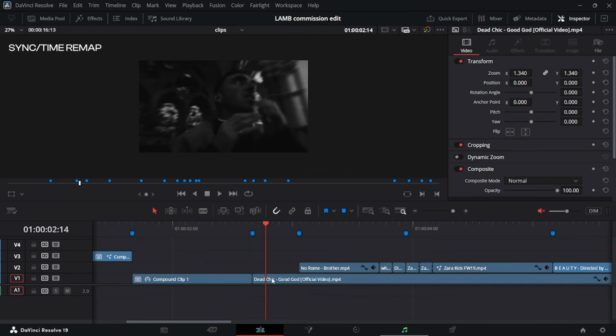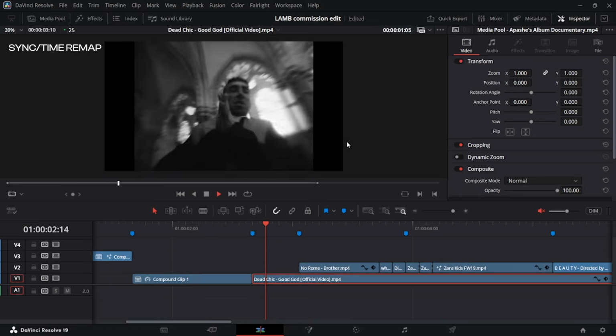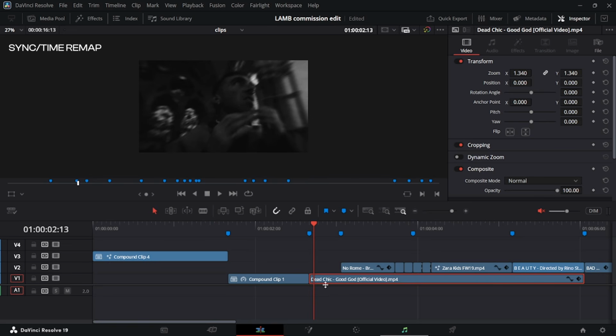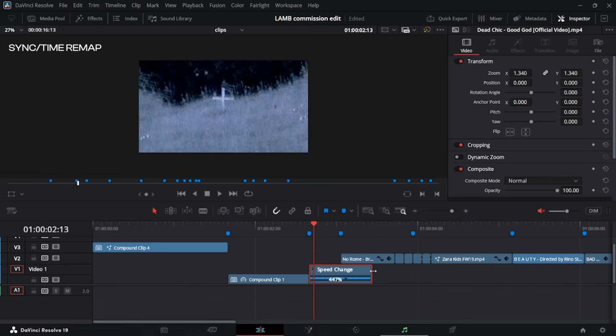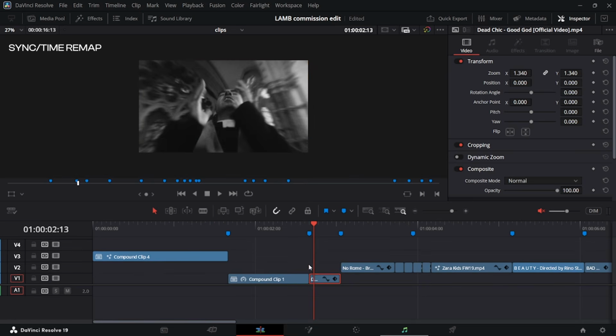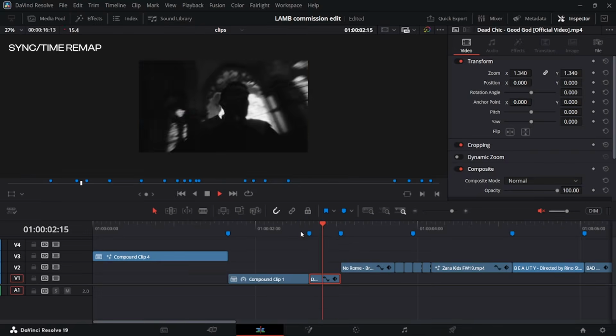And then for this clip, it's basically just this random clip of someone in church that looks really chaotic. So I wanted to make it a little bit more chaotic. So you want to hit Control R once more and then drag this to this marker down here. What you're going to see is that it's super dramatic.